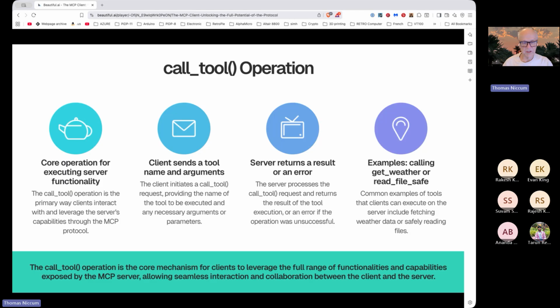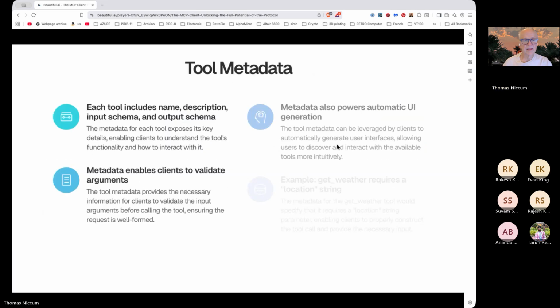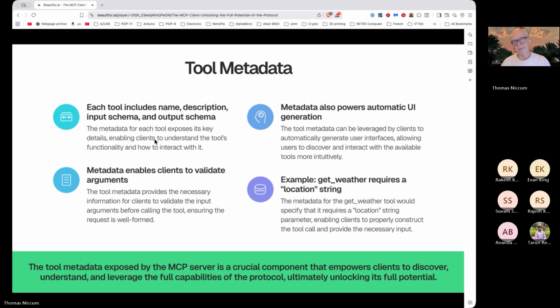And again, as I said a little bit earlier, once you have a list of tools and the way they are parameterized, you can then execute a tool on the server by using the client's call tool operation. So the host will say, hey, client, use call tool to get the weather. Okay. The big thing is the tool has metadata.